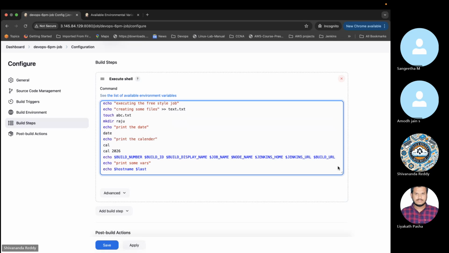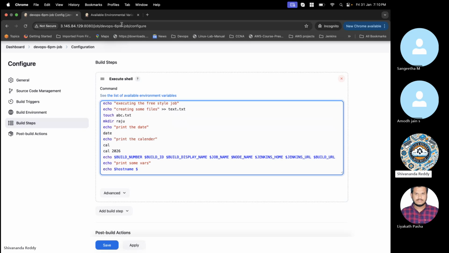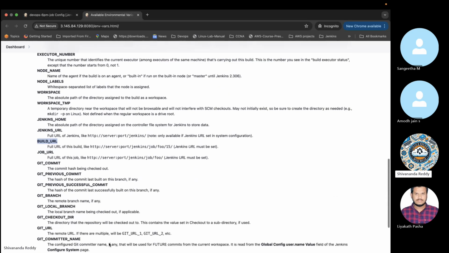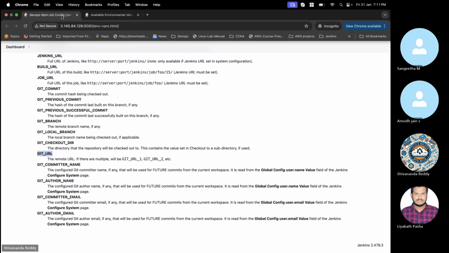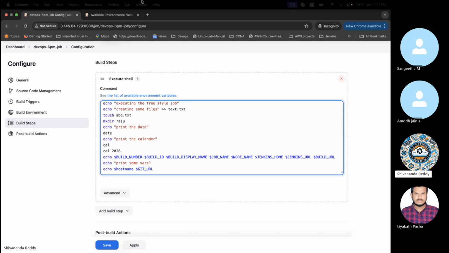Let's see some more useful variables available in this. Git commit, git url, url.